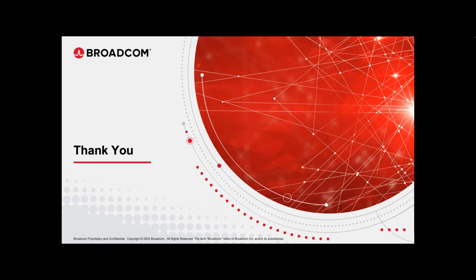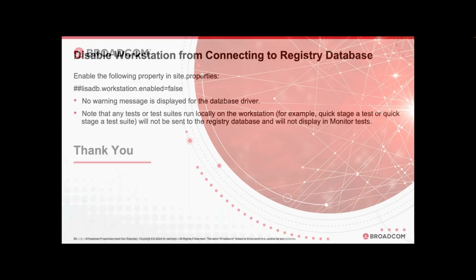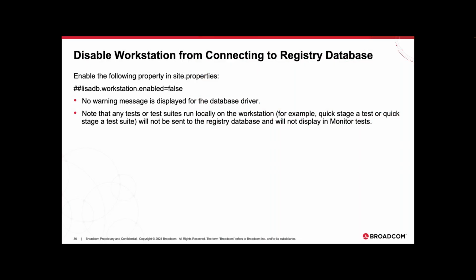Hey, Beverly, this is Mukesh. I have a question. Yes, hi Mukesh. You mentioned that while launching workstation, we don't need to connect to the registry database, right? Correct. So let's say we have multiple VSEs running and we want to deploy a service onto a particular virtual service. Should we have a list of registries configured in site properties? How will it go?